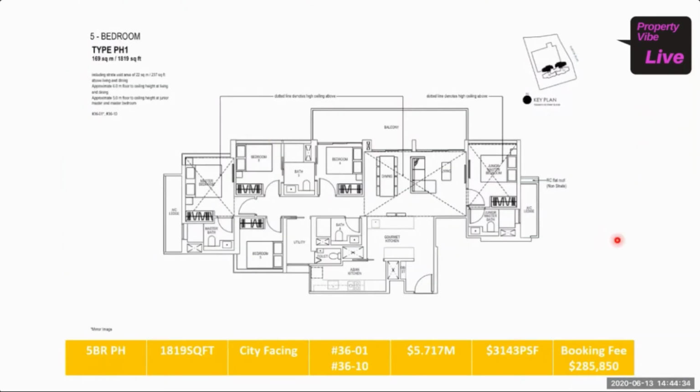Next, we come to the 5 bedroom itself. 5 bedroom, rare, super, super rare. As I'm talking to you, I forgot to mention earlier, for those people who were looking at 4 bedroom, there is no 4 bedroom in that area before we were there. Prior to that, the only bigger unit that you have is actually Spottiswoode Residences. Their biggest unit is 3 bedroom. So let's say you are looking for a 4 bedroom to house a family. There is none there. There is only Sky Everton there. So that's a beautiful, beautiful development, ideal for family.